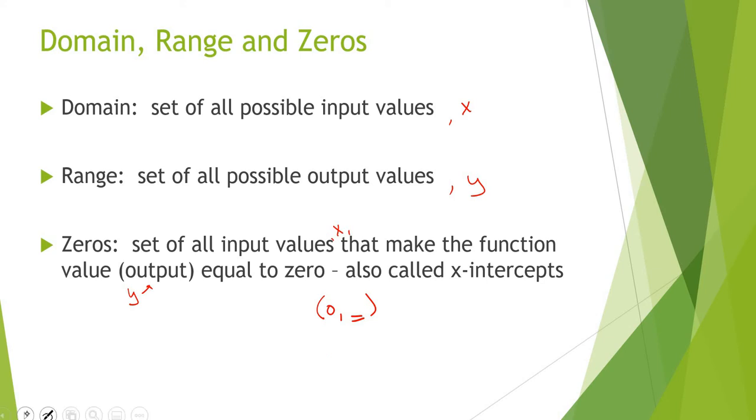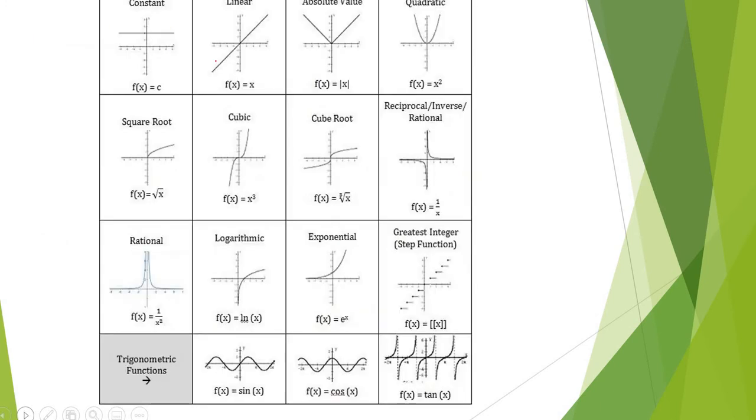So I'm going to look for a minute before we get into this a little bit further. We're going to look at some of our parent functions. Oh, that's cut off a teeny bit. I apologize. There is a constant function where f of x equals a number. In this case, y or f of x equals 2. Linear functions. This is the parent function going through 0, 0, where y equals x. Absolute value function has a v shape. Quadratic, we know. Square root, we should be familiar with.